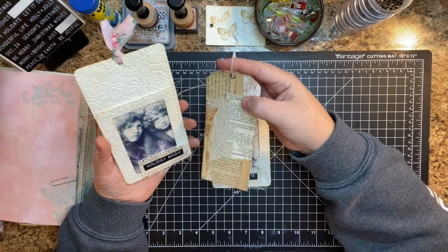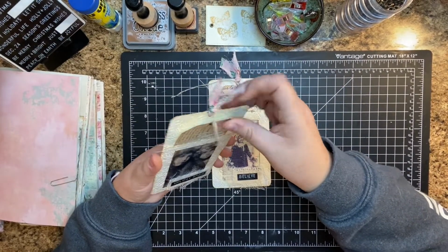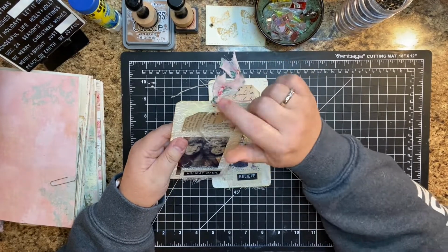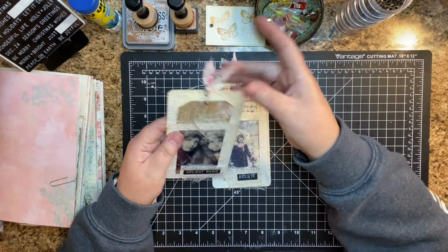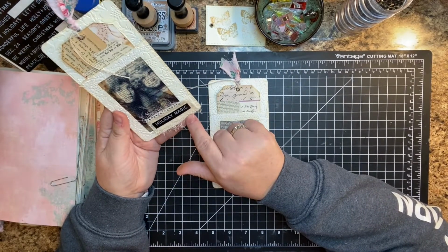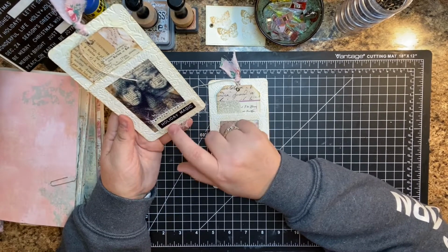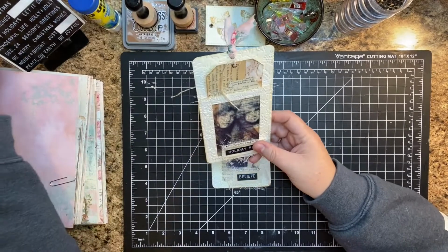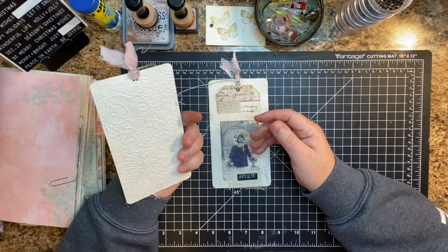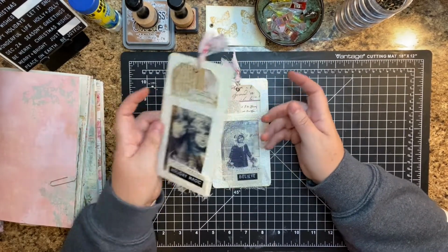I just inked around the edge, added some eyelets and some of this cool linen thread that I got at the textile center, and punched a hole and added an eyelet at the top. This is some vintage fabric from the textile center that I tied through. Then I made a little cluster with some vintage lace and a piece of cotton, and there's some cheesecloth. And this is one of the Tim Holtz label stickers from this year's collection. That's really cute, and that will either clip in or be attached to a journal page.